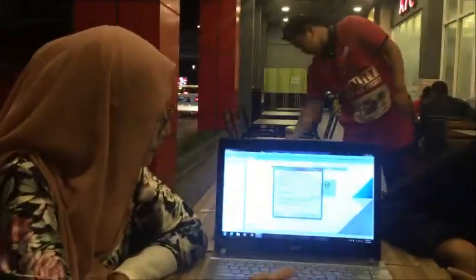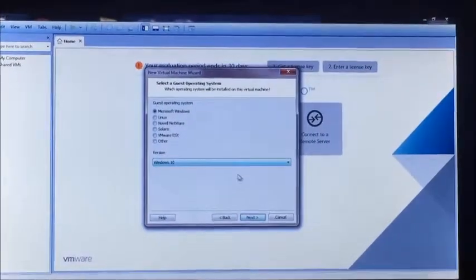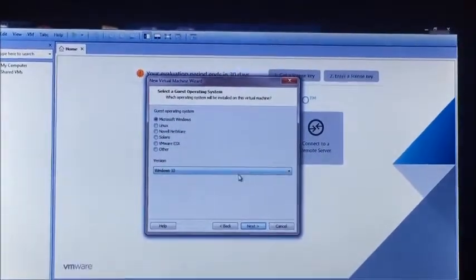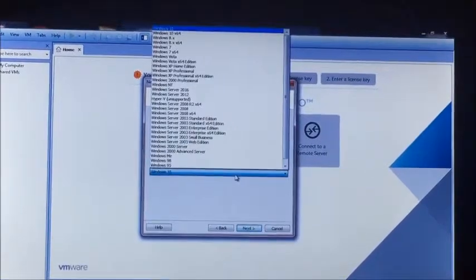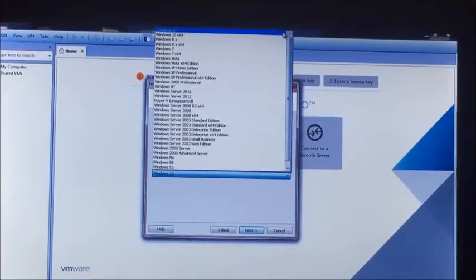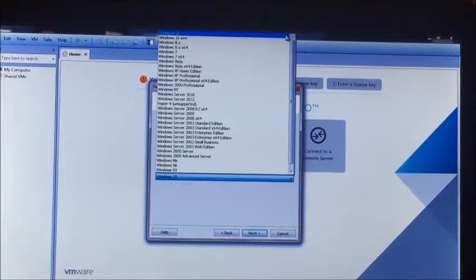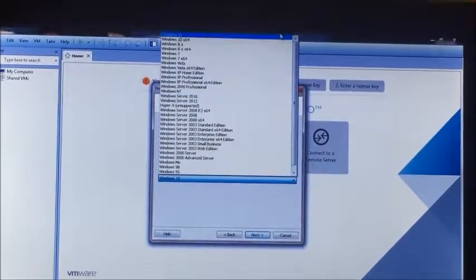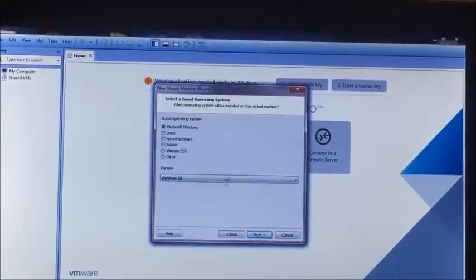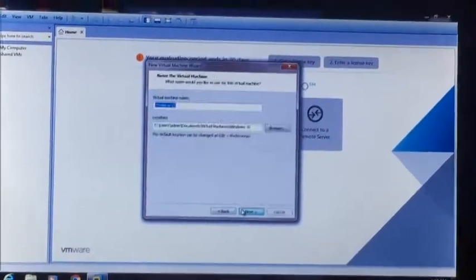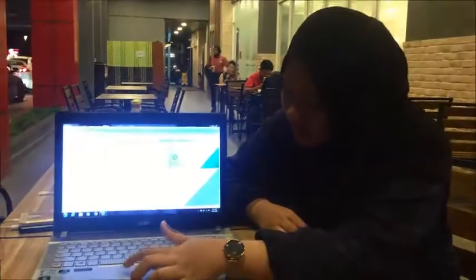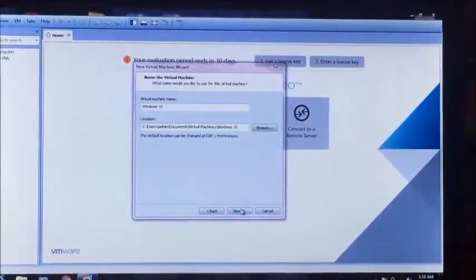Then we click Next, and here we choose Windows 10 32-bit, because the file is Windows 10 32-bit, so we choose it, and then we click Next. The next step, make sure the location is at C and we click Next.